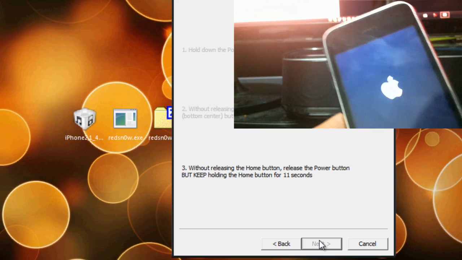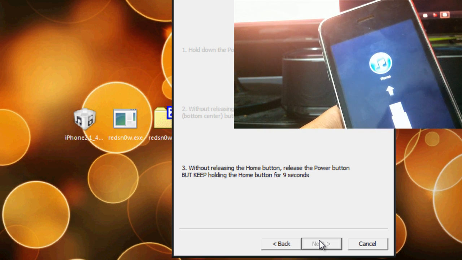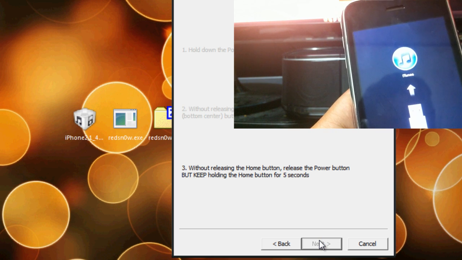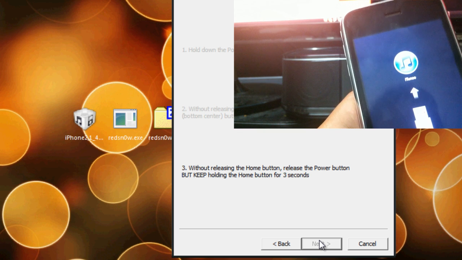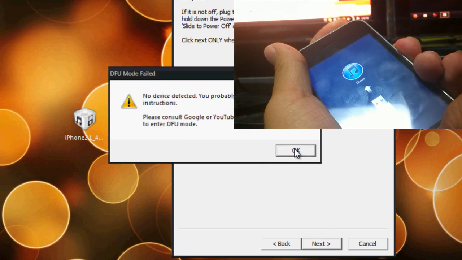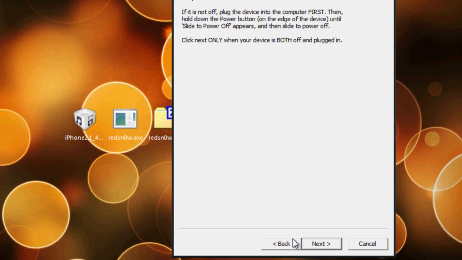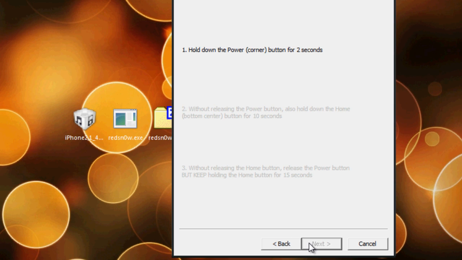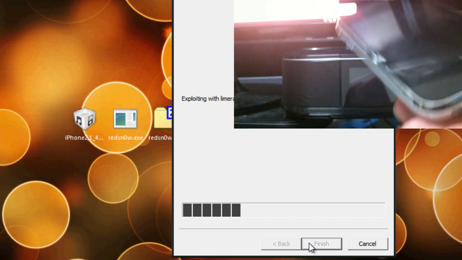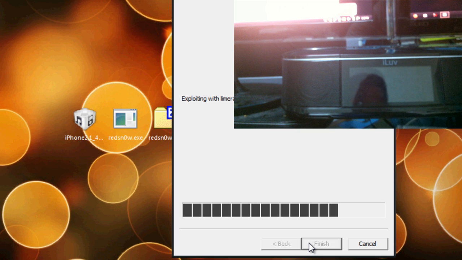Oh, it's gone. And it should correctly identify. See, the only issue here is that, okay, maybe I should have powered it off. Okay, here we go. Alright, there we go. So once you're here, it's just going to boot tethered.